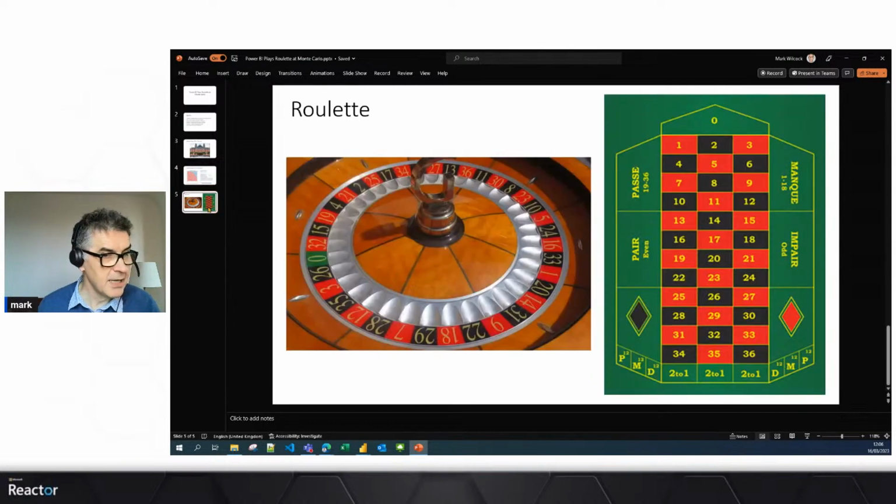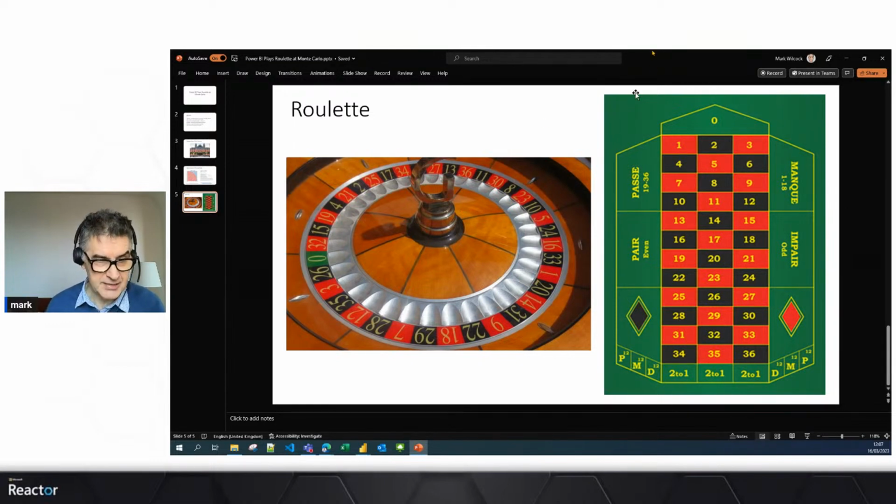I want to talk a bit about the business rules, the model that we're going to build. There are a couple of things in roulette. First of all, we've got this wheel on the left, and basically it's quite simple: you spin a ball and it falls into one of these slots. There are actually 37 slots. I want you to notice slot 0, which is the house advantage. You can't bet on 0, but if it ever turns up 0, the house wins. So that's why in these games, like in every game, you're always going to lose on average. The other slots, 36 of them, are numbered 1 to 36. So we spin the wheel and it lands in one of those slots.